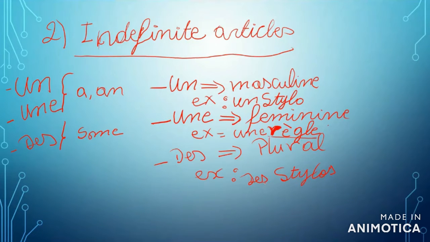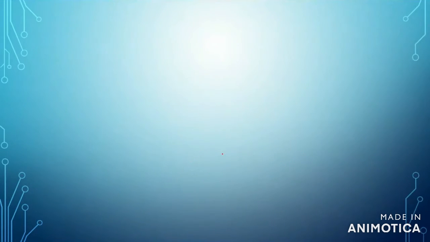So far, so good. For my grade 7 students, we just stop at definite and indefinite articles. But because this is a YouTube channel, I know some of you might want to know about the partitive articles. So now we are going to talk about the third group, the partitive articles.